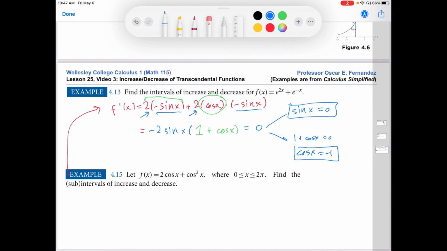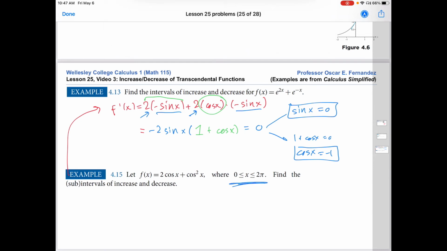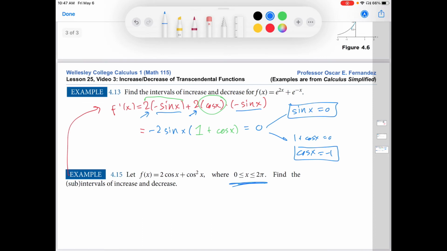For solving these two equations, you have a few options. Some of the ones I've mentioned: you can go to Wolfram Alpha, you can graph the function, or you could remember the table of values for sine and cosine. What I'm going to do here is first remind you that we're only interested in the values of x between 0 and 2 pi. If we look at the graph of sine between 0 and 2 pi, and this is pi, then where sine is 0 is here, here, and here. So x equals 0, pi, and 2 pi.